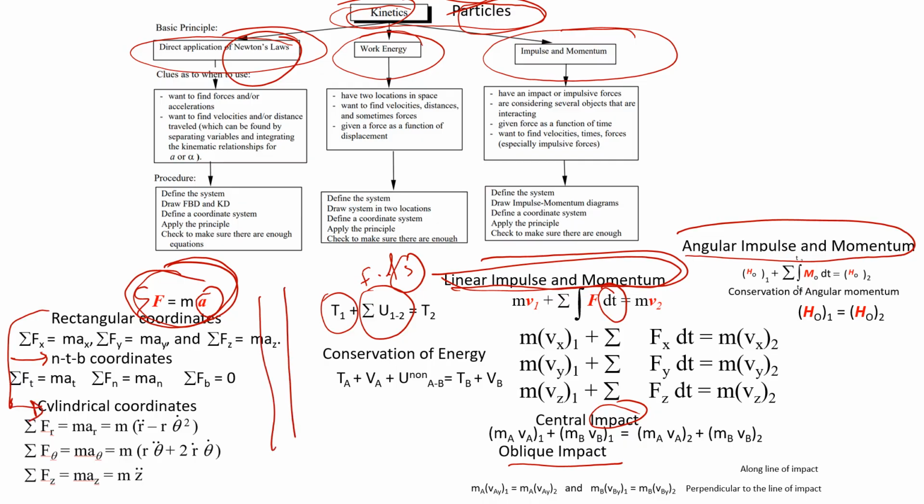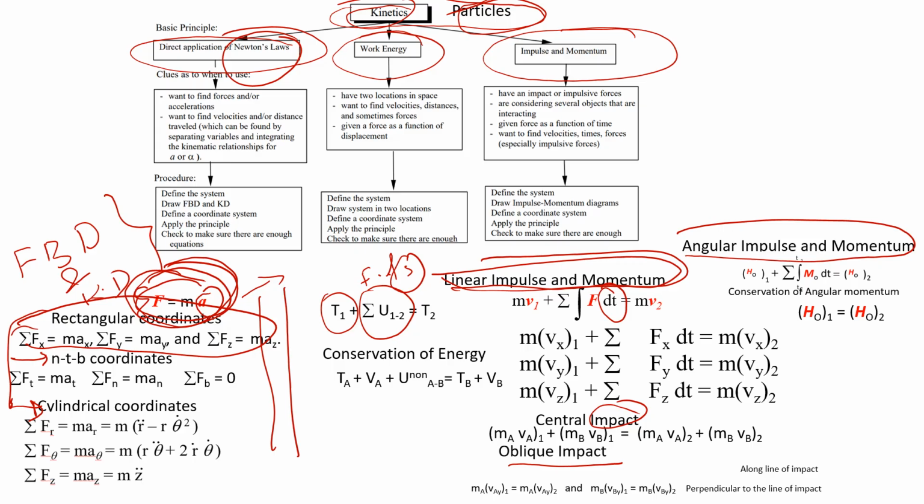Whenever you do this problem, as I told you in the class as well, you must always make a free body diagram, not only the free body diagram, but also the kinetic diagram. So this is like half the problem solved if you make the right free body diagram and kinetic diagram. You can do the problem in a rectangular coordinate system. Again, this is the basic summation of F equals ma, the basic equation. This is a vector equation, but whenever you solve the problem, you always write it in scalar form.